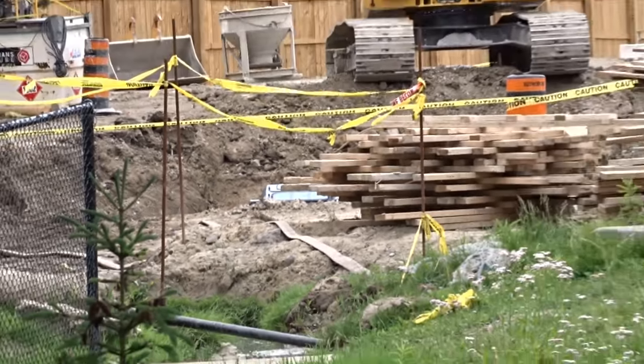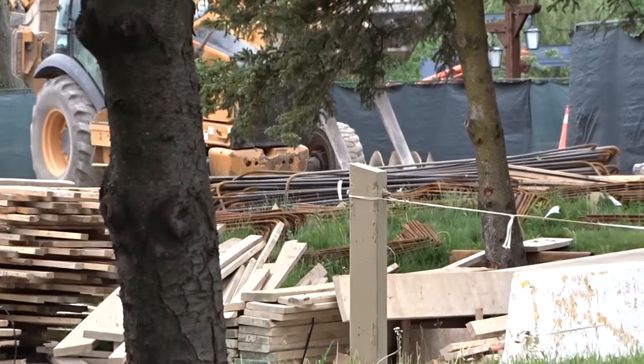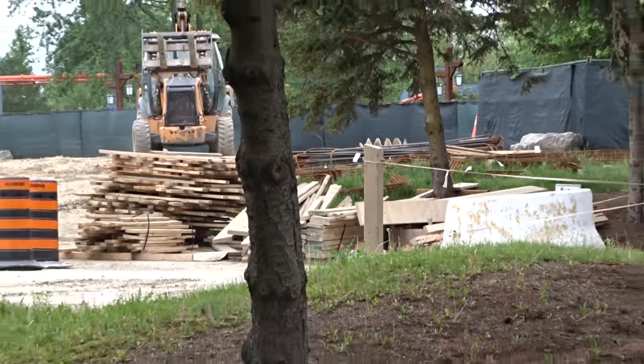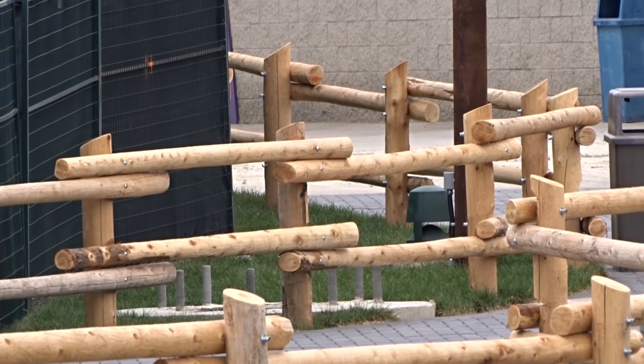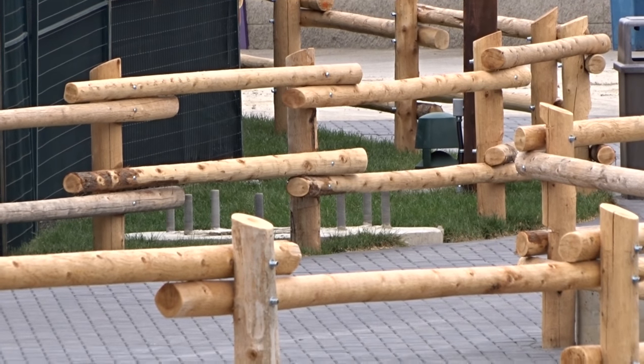So here you can definitely see, again, that they're digging the stair to the lift. Here comes more rebar cages, because, you know, we don't have enough. There's already a massive pile there. And even more come after that. So I have no clue what's going on. They're clearly gearing up to do a lot in that area. So obviously the lift hill's going, well, not being installed soon, but they're going to be working on it.